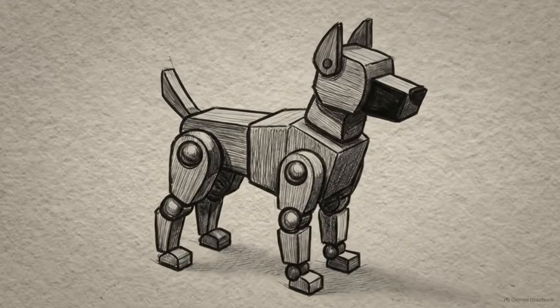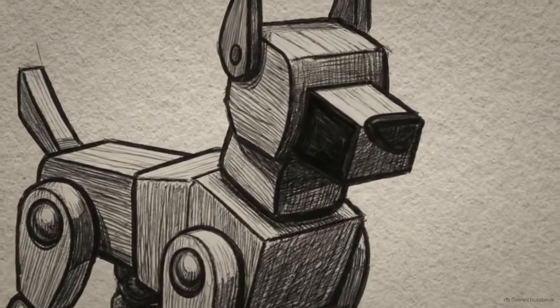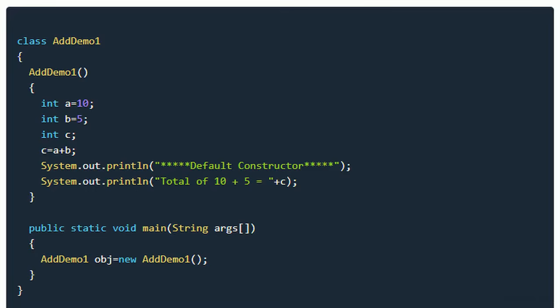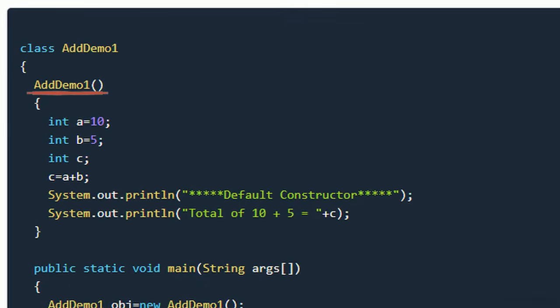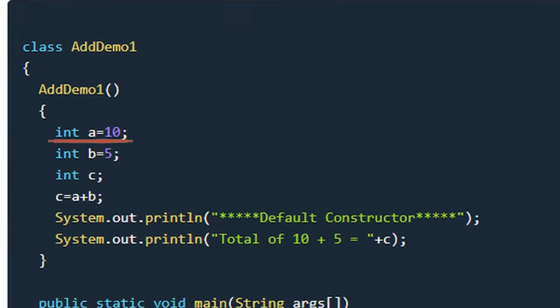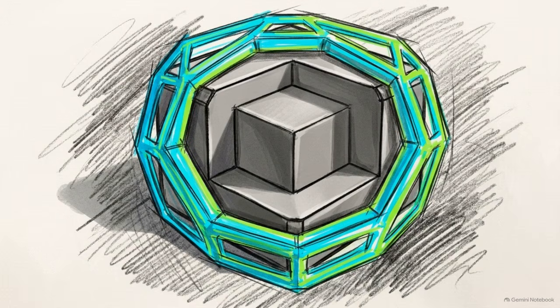While this automatic safety net prevents the application from crashing, initializing objects to null and 0 is rarely the desired starting state. This code snippet demonstrates the developer's override capability. Focus specifically on the add_demo1 block nested directly inside the class structure. By explicitly writing out this user-defined default constructor, we halt the JVM's automatic injection sequence completely. Inside the block, the integer values are hard-coded, setting A to 10 and B to 5. The developer now controls the precise baseline state of the object. Relying on system defaults introduces unnecessary risk. Writing explicit default constructors is a required defensive programming tactic to ensure objects boot up predictably.